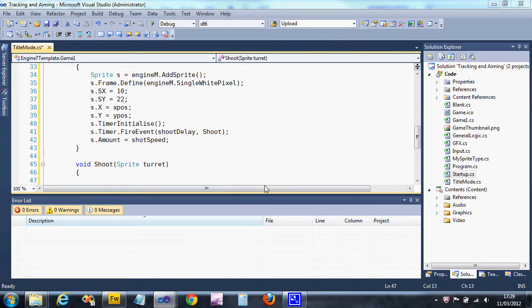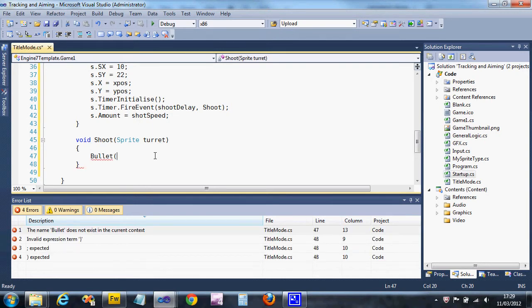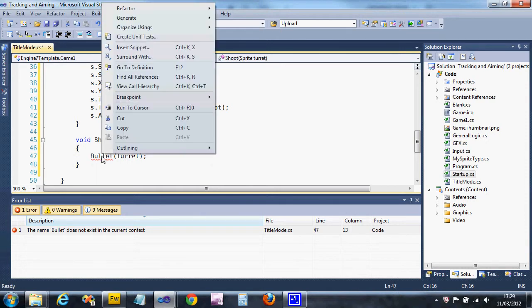Okay, and I'm going to go bullet, which doesn't exist yet, so I'm going to create a bullet sprite, and I'm going to use the turret sprite because I want various values, and later on I'll add to this and there'll be more values. Okay, so I'm now going to create this subroutine.